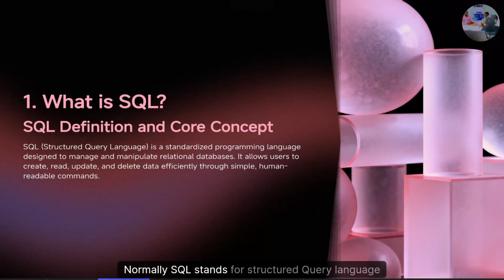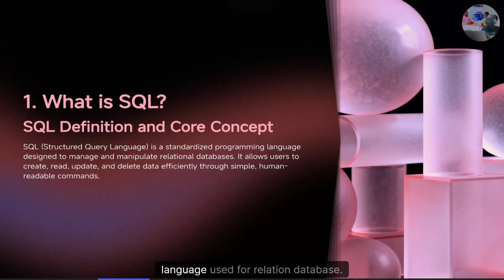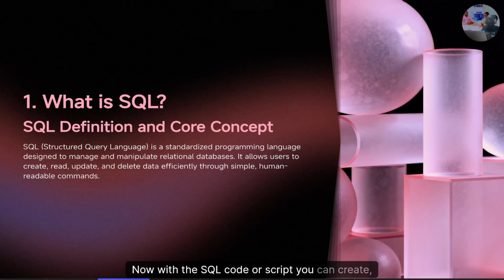Normally, SQL stands for Structured Query Language and is one of the standardized programming languages used for relational databases. Under this, you can do a lot of things, including manipulating and managing databases. With SQL code or script, you can create, read, update, and delete data efficiently. SQL code is very clear and easy to read. It looks like English, human-readable commands.